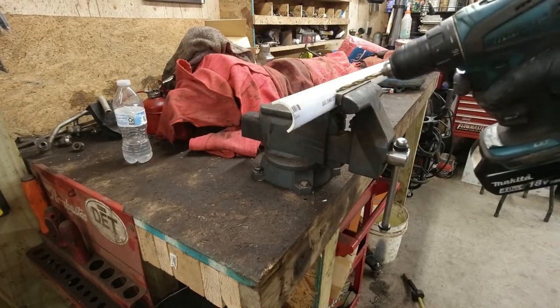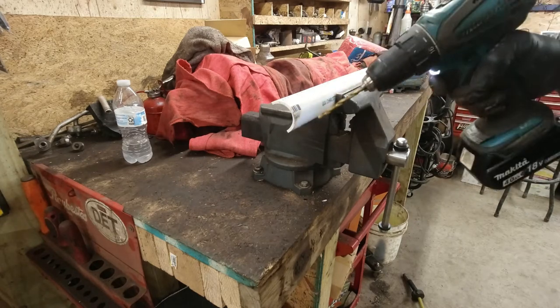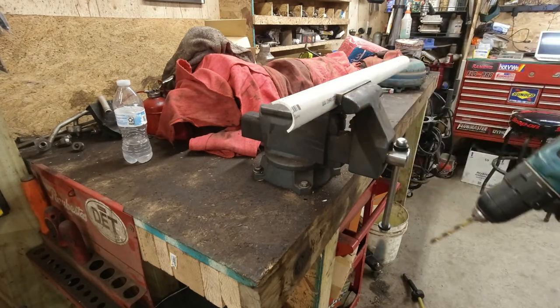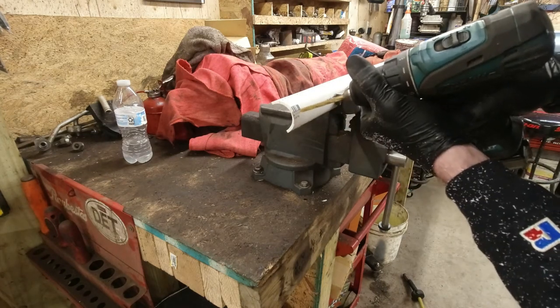Now I'm going to drill some holes here, just in the middle of what would be the front. The only thing that's going to designate the front is where I put the hole. And then I'm gonna have some little hooks that are gonna go in. I'll show you in just a minute. Let me get some holes drilled in this thing here.